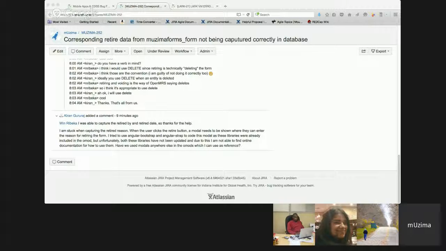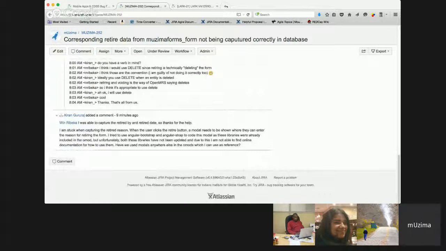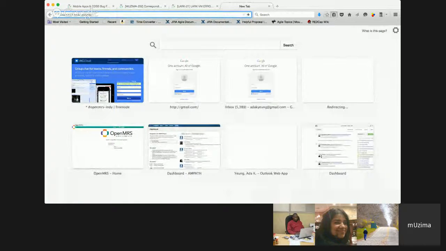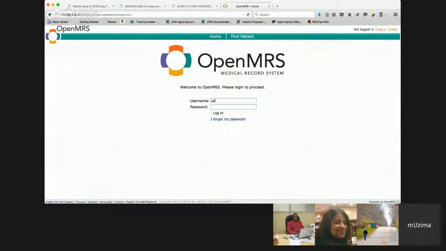Sorry, what page are you talking about? Can you please repeat that? So I think one of the ways OpenMRS did it is just put a checkbox when you try to void or retire, and then when you click on it, it will show the input field where you can input the reason. Okay, so you want to just dynamically add an input field if the checkbox is checked, right? I think so. Okay. Yeah, I think that should work. So I'll try that. Thanks.